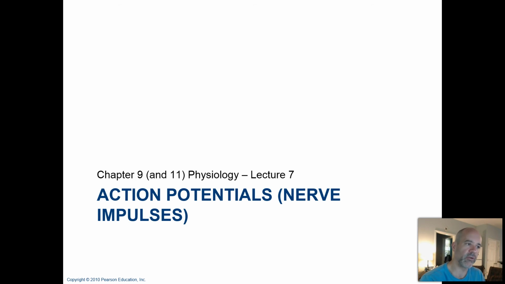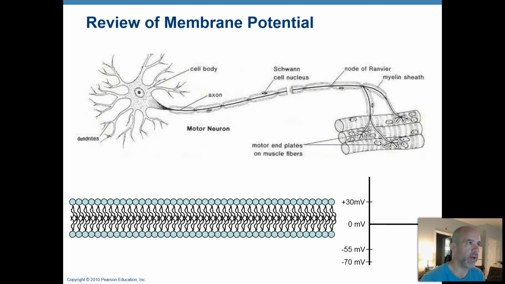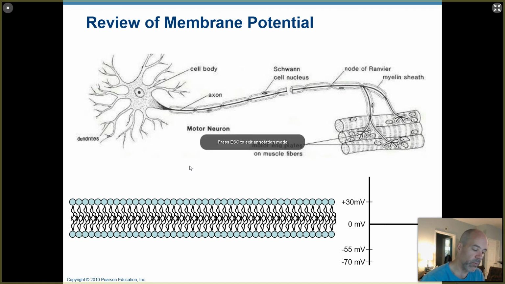So in the last video lecture we were learning about how, in order to make that happen, your motor neurons have to maintain a charge difference across their cell membranes, and we call that polarization, and the value for that is called the resting membrane potential for the motor neuron. Just to review, we said the difference in charge across the membrane of a resting motor neuron is about minus 70 millivolts.